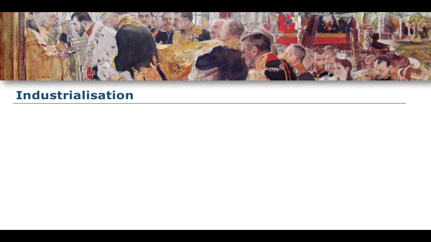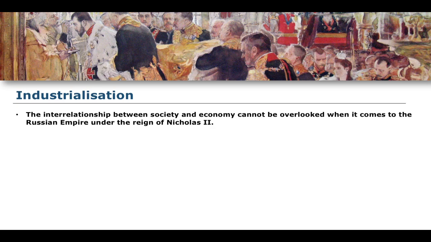So let's begin then with this idea known as industrialization. So when we think about looking at the economy and society, we can't really separate the interrelationship that exists between the economy and society. Society, of course, refers to the people who lived in the Russian Empire at the time, and it refers to the social aspects of the Russian Empire, the culture, the people, the languages, the class system, all of this kind of thing. And you can't really detach that from the ways in which the economy operated when looking at the Russian Empire, the reign of Nicholas II, and subsequent videos.